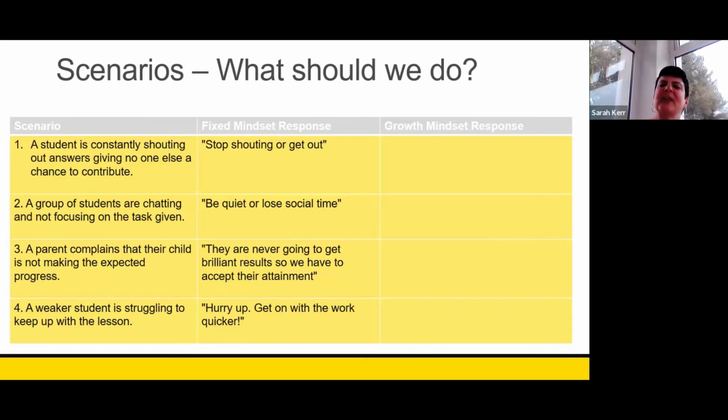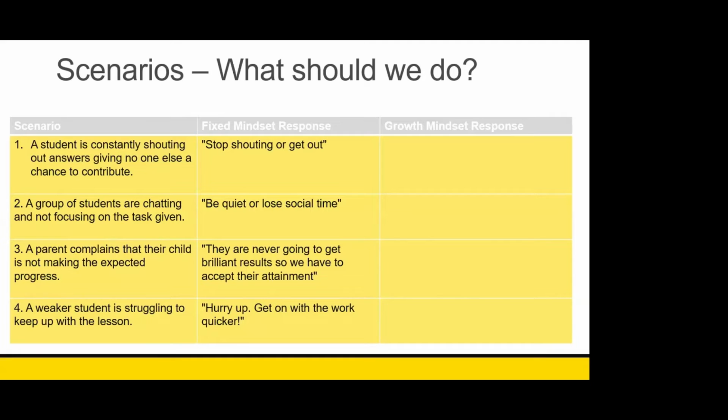So I'd like us to have a think about, and if anybody would like to volunteer and unmute themselves, what could we do which would demonstrate a growth mindset when we have a student who is constantly shouting out and giving no one else a chance? Would anybody like to unmute and give an example response? All right, this is Benjamin. I'm ready to give the first response for number one. Yes, please.